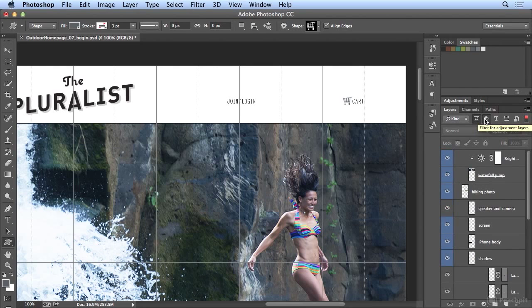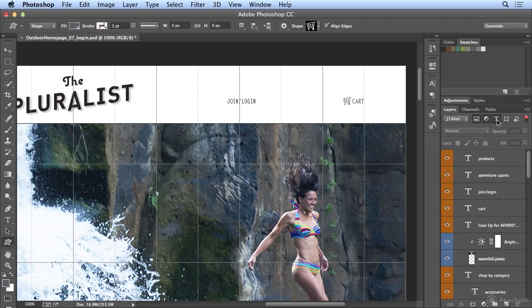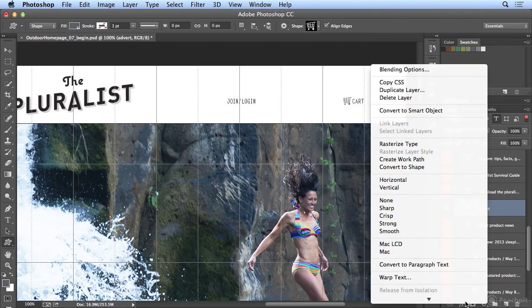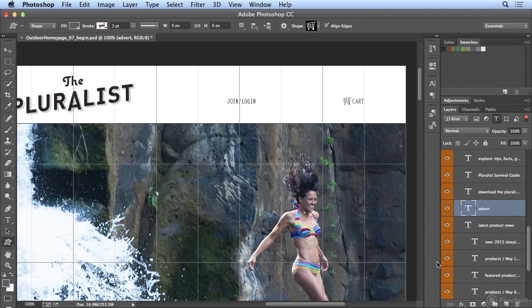All Effect Layers, All Type Layers. And it's showing multiple ones, so you turn them off or on to filter down. And I missed one type layer called Advert, colorizing it, so I'll go ahead and colorize that orange now. Again, the colors are for my own use, but they are immensely helpful.